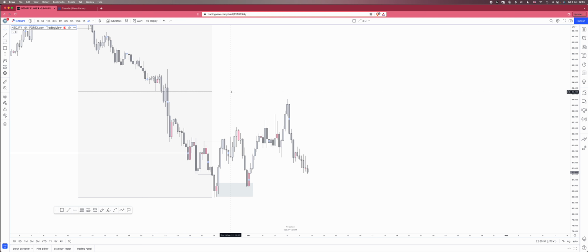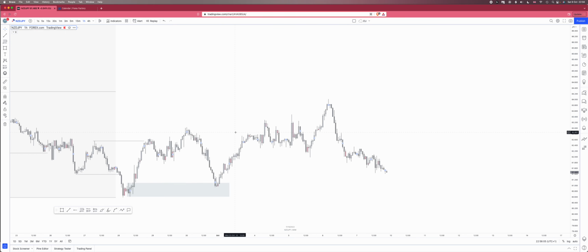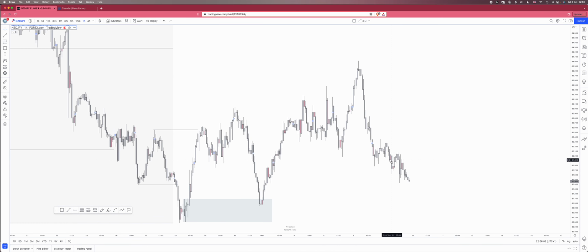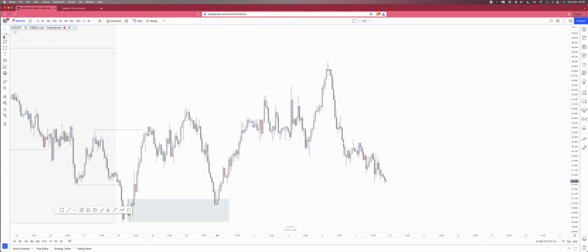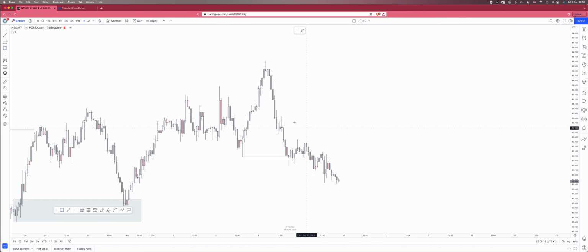We haven't exactly tapped into EQ of 50%, but this may just be inducing early buyers into the market before it gets swept. So on the 1 hour, let's see what we have. On the 1 hour, we've shifted as well. Since we've shifted on the 1 hour, because the whole trend is bearish in general, we want to just follow this. That's a valid pullback before another break of structure.